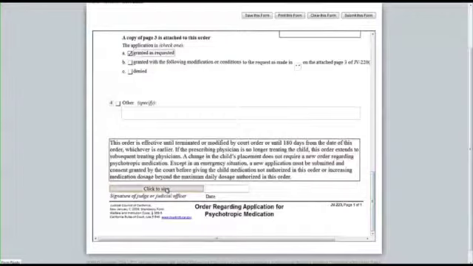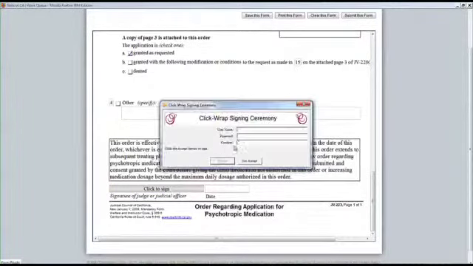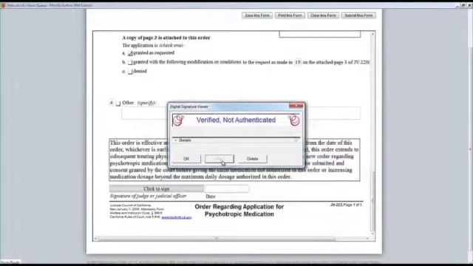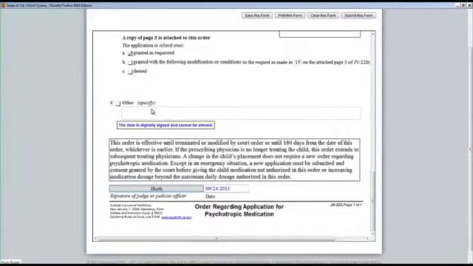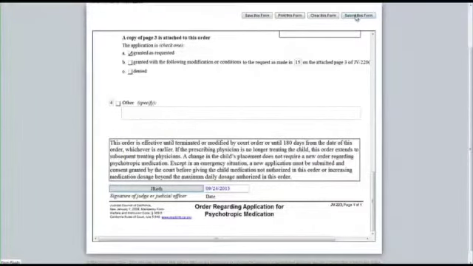She goes down and completes her sign-in. Similar to what you've seen before, we have user ID and password. She's going to submit the form, and now basically the case is complete in terms of the administrative process, and Antoine Baker can start getting the medications that he wants to get.